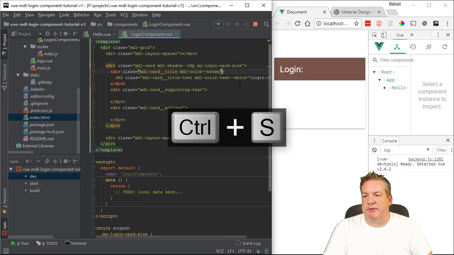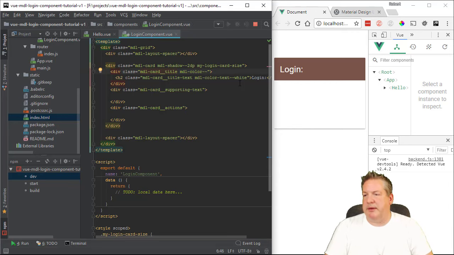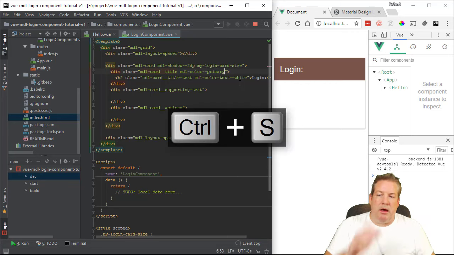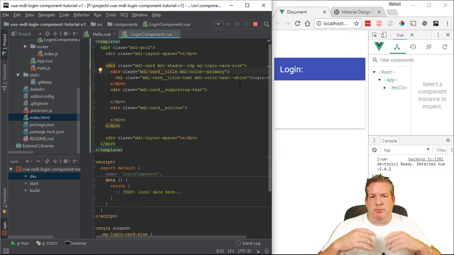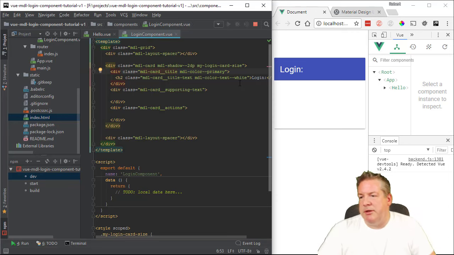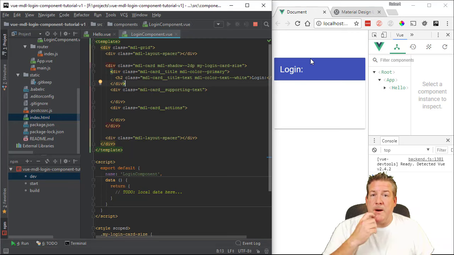It really is that simple. But because we want that template functionality of the fab and the titles and the borders and everything else to be in sync with the color system, then we're just going to use primary and secondaries. Okay, so that gets us our title block and our login.